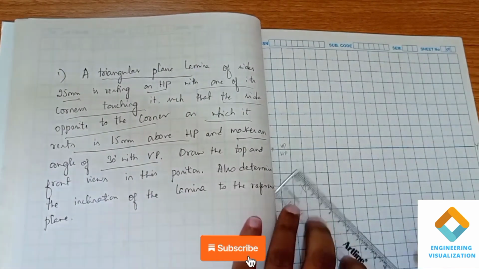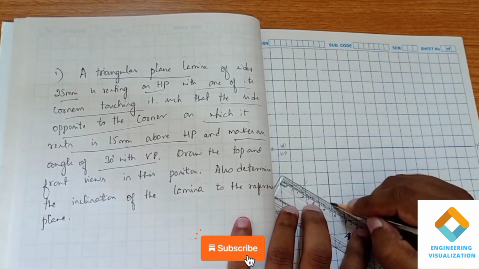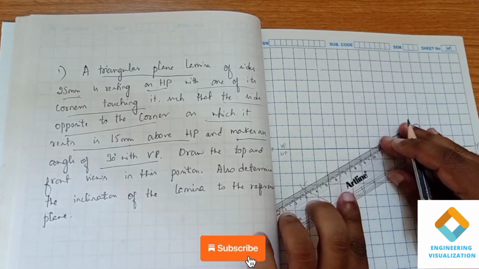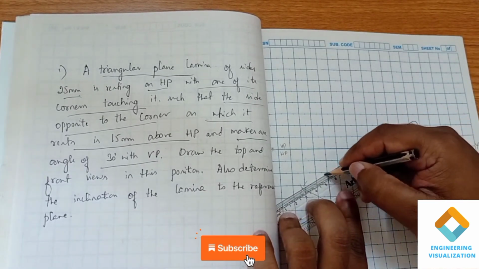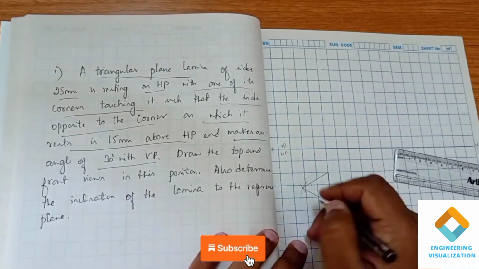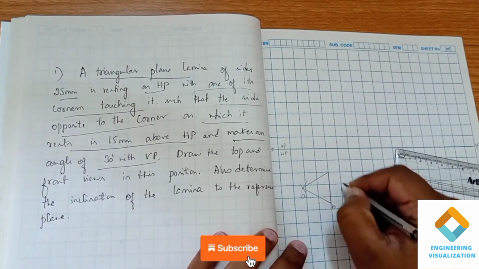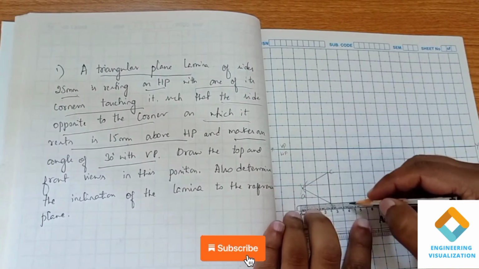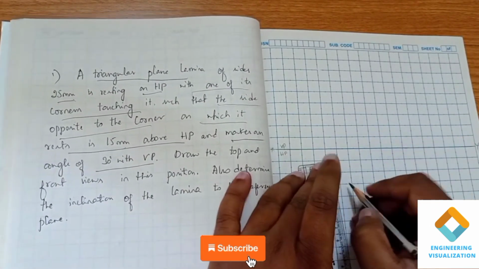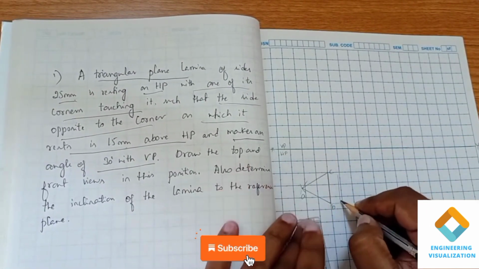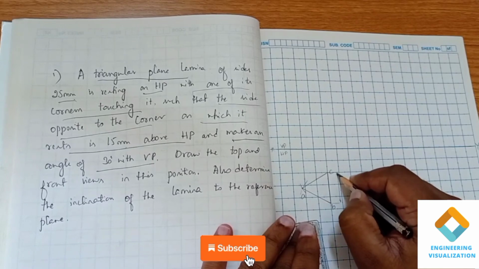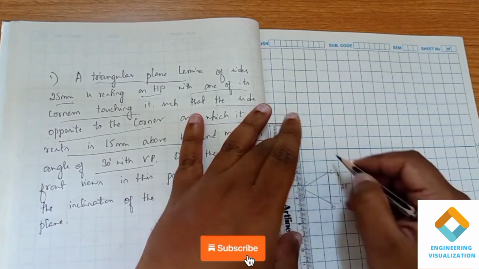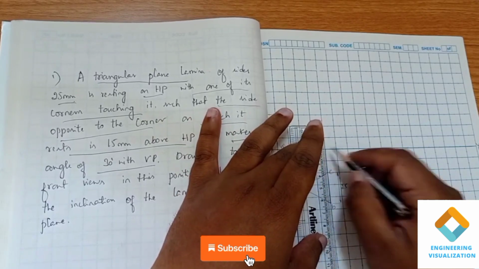Instead of giving the angle of inclination, they are giving a sentence here, and then it makes an angle of 30 degree with VP. So we have only one angle of inclination given, that is the angle of inclination to VP. Instead of the angle of inclination to HP, they have mentioned this sentence. Now we will proceed with the sentence. As I'm proceeding, I'll be explaining how we proceed with the second position.